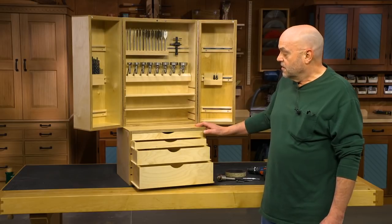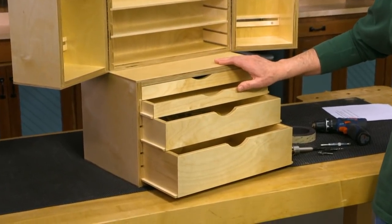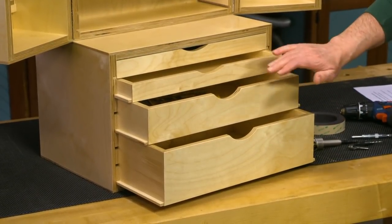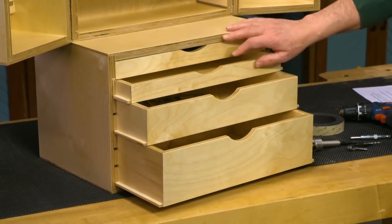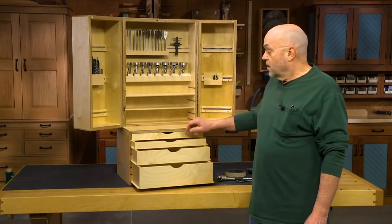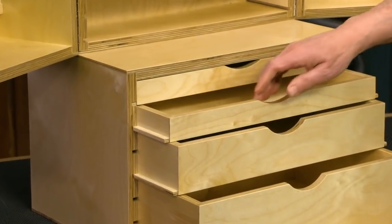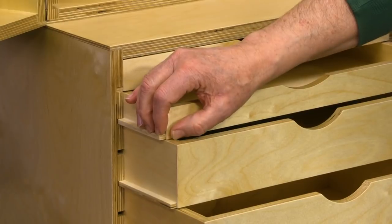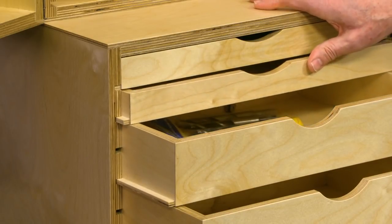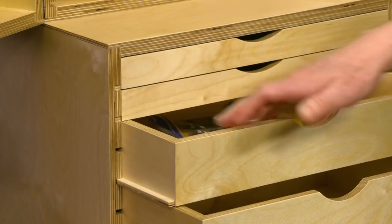Let me talk first about the lower cabinet. It's designed so that you can put several different sizes of drawers in there and have them all fit properly. We've got one that's about four and a half inches, three inches, inch and a half, another inch and a half — but you could put two three-inch or two four-and-a-half-inch drawers in and they'd fit fine. The runners on each side are actually part of the bottom of the drawer, which is very strong and gives you a lot of extra space inside since you're not using hardware or a runner inside there.